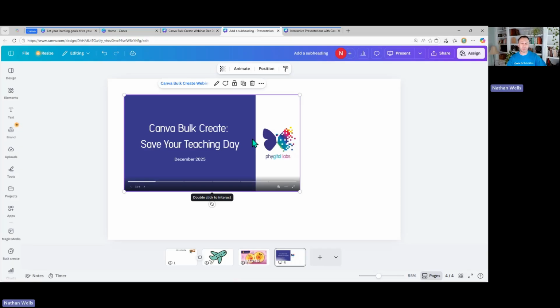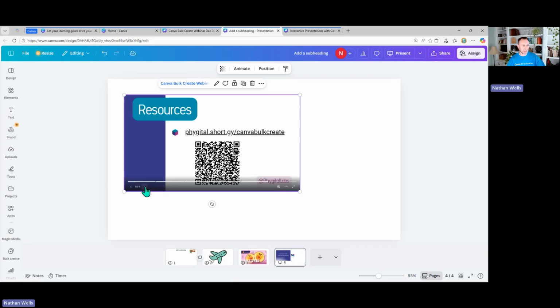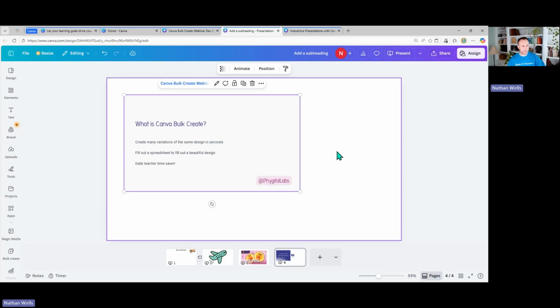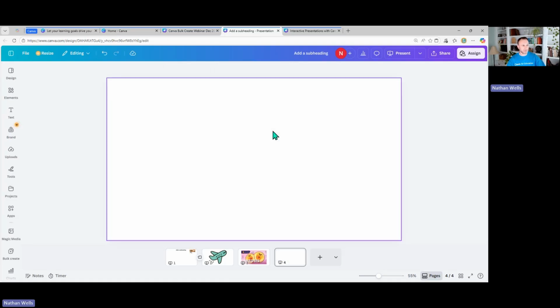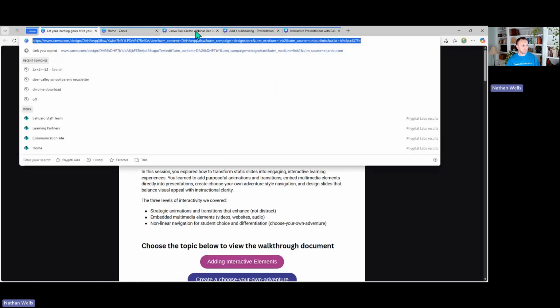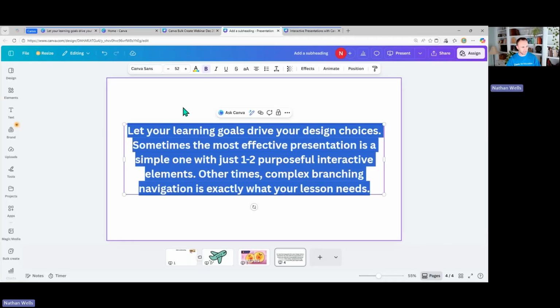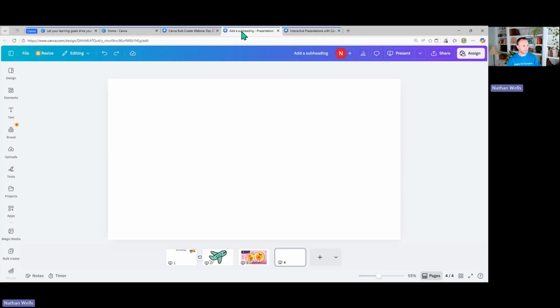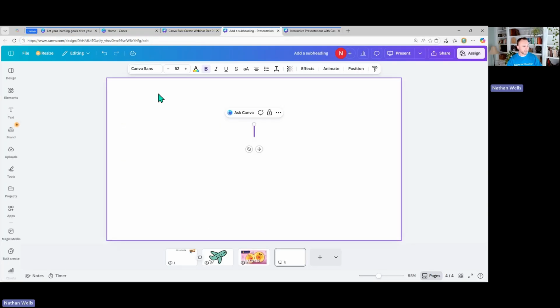A lot of websites will drop in the link to them, but not necessarily be interactive like this, as you saw. Now this is purely interactive because it's another Canva page, which is kind of cool. And so you can drop those right into the page. Same thing with a Canva site. We'll drop in like that too. I don't know about a Canva doc. I just thought of that. Actually, I haven't checked. Let's do it together. No, not a Canva doc. Okay, I wondered. Canva docs can be a little bit different. That's all right. So that's kind of cool to find out, to see how that works.